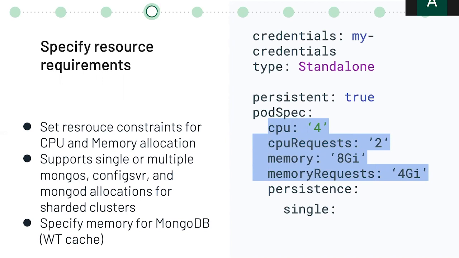The memory requests are super important for the MongoDB WiredTiger cache, because without memory requests, it's going to grab all your memory. It will consider it has access to all the memory within the worker node, and will just grab half of it for the WiredTiger cache. If you specify memory requests to the extent that you think you need for the MongoDB cluster, the WiredTiger cache will be sized appropriately. You can always scale it up and down later if you see that you don't have that much traffic going in, or you need much more capacity. In that case, you just increase memory requests, and Kubernetes will deal with allocation of new resources.